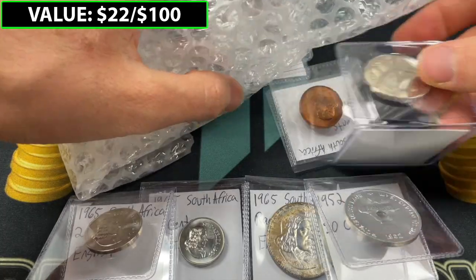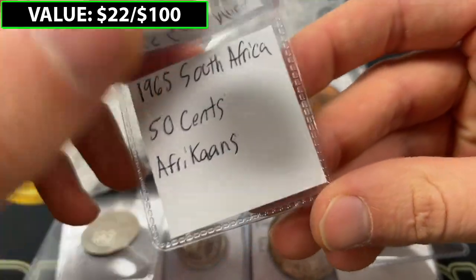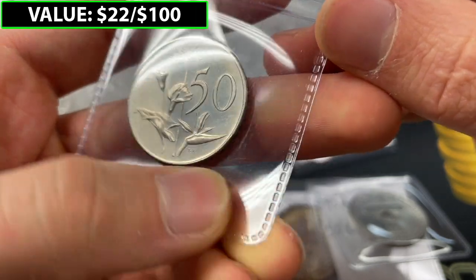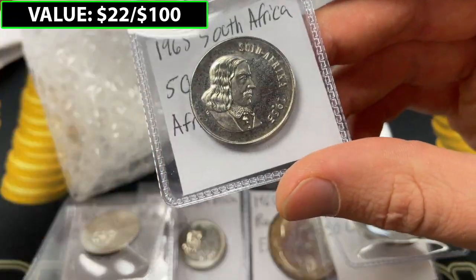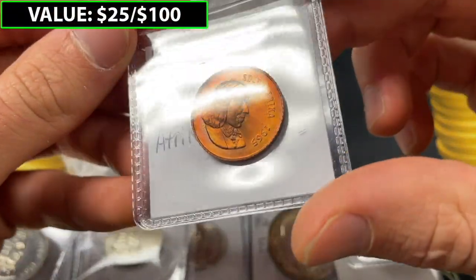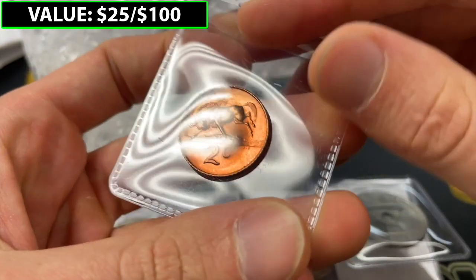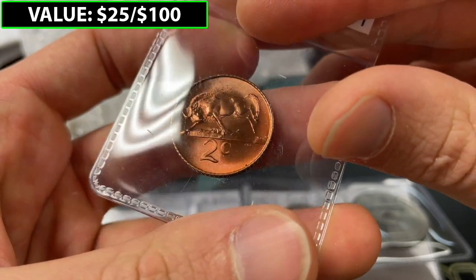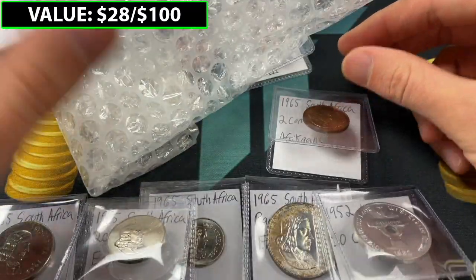So it looks like this one is going to be another South African coin — 1965, South Africa, 50 cents, Afrikaans. It looks like "TS" are the engraver's initials, and perhaps this is sort of a full set that's been broken down. Over here we also have another South African coin. This one has a really nice red look to it — two cents, I can see from the back — and it looks like a charging ram or horse, or a conglomeration of the two. I really do like the deep red color to it.